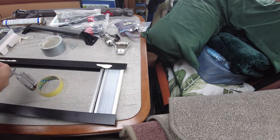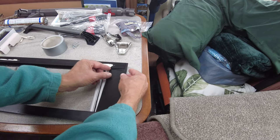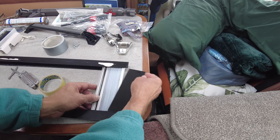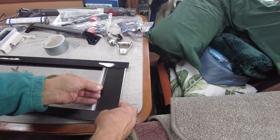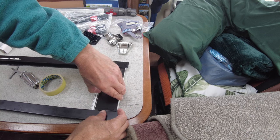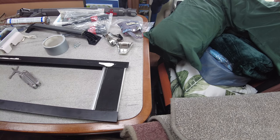That's the sellotape that was holding the other end. So then this just gets put on like that. And we'll try and make it look square. That one don't look too far out of square, actually. So find the end of my sellotape again.